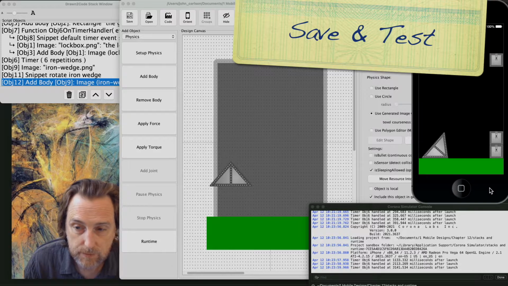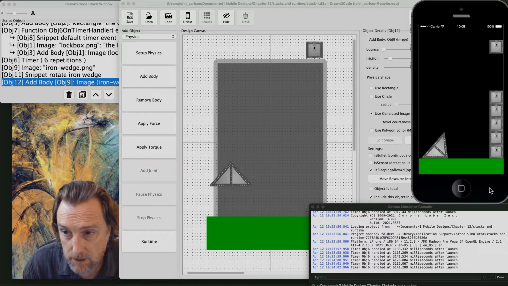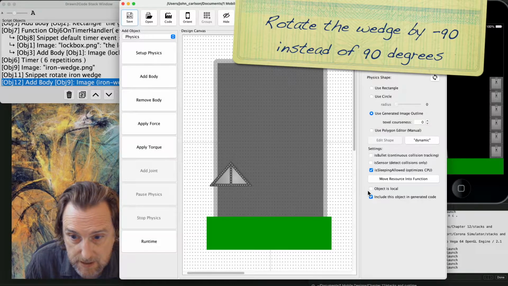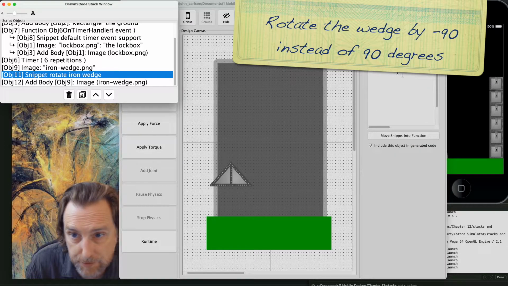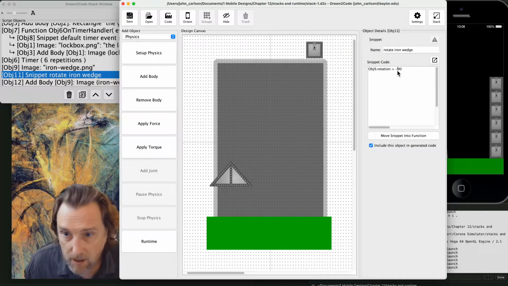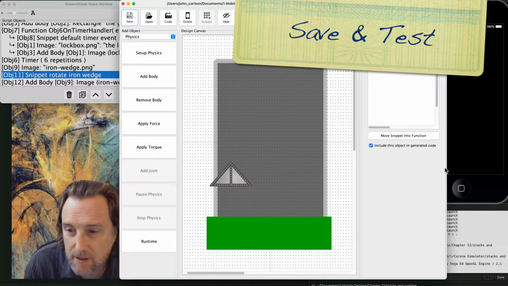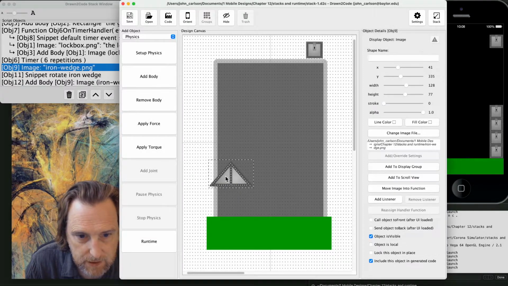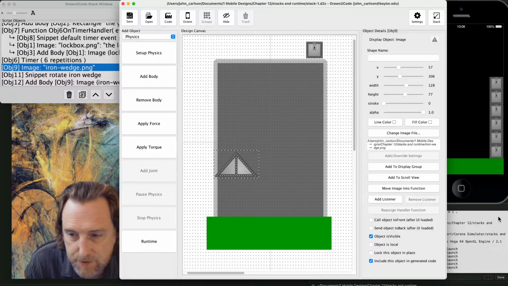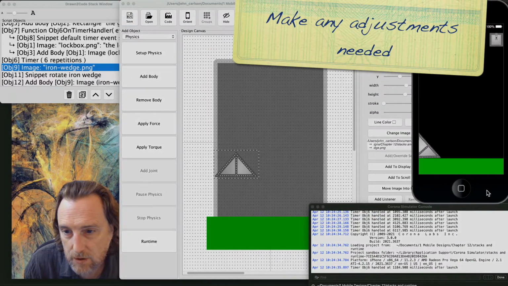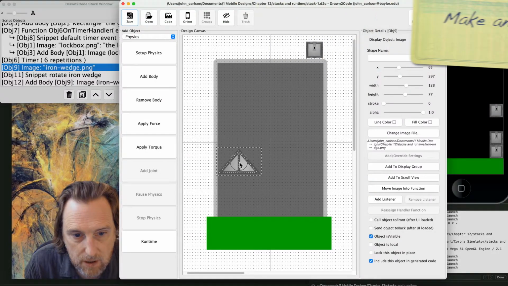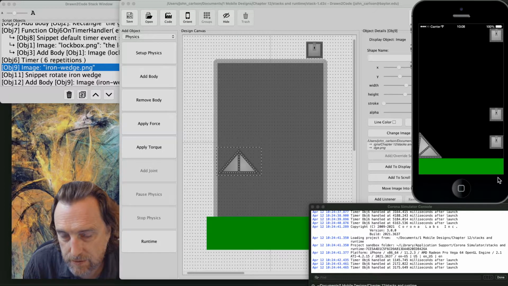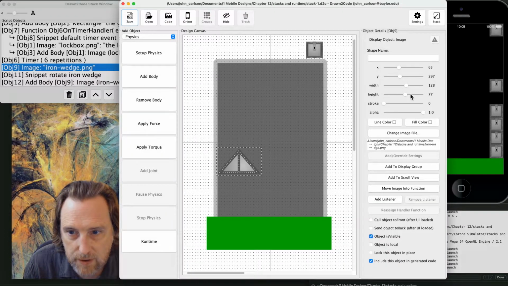So I turned it the wrong way. But I've got my 6 boxes. I'm going to change the syntax to minus 90 then, because apparently I misremembered how the rotation works. And it settles a little bit far to the left, so I'm just going to move it. But I really want it to settle just like the screenshot. Let's try this. That's pretty good. It is a little tall, isn't it?